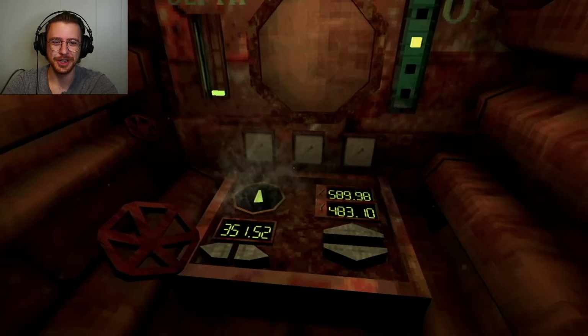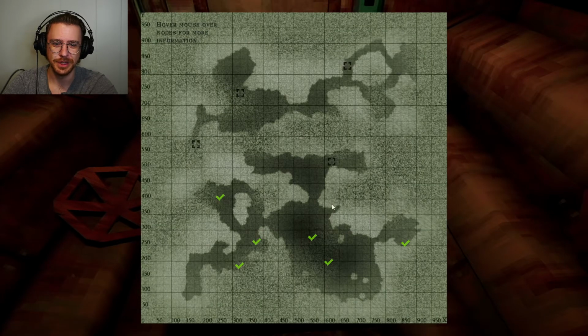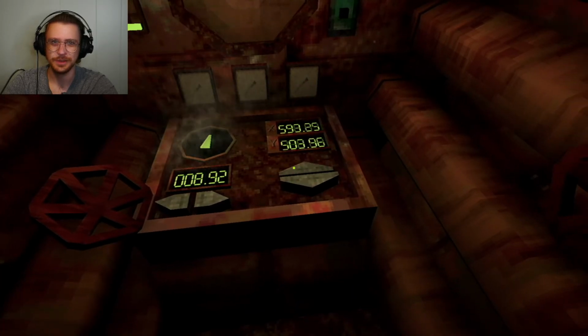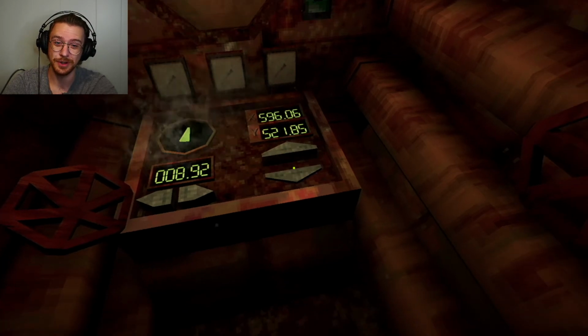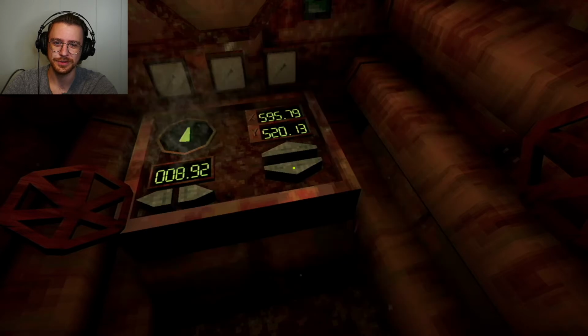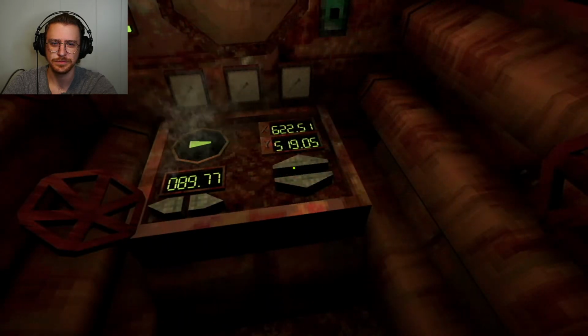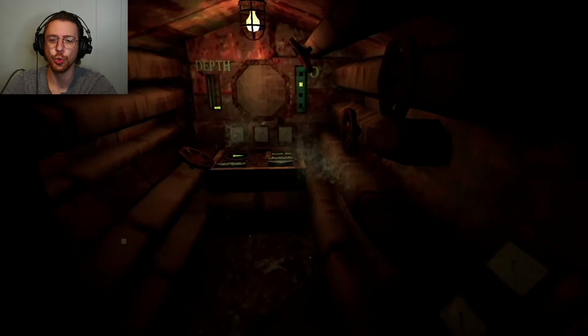623, 520. What? Alright, okay, 520. Something is out there. It's hunting me. I don't want it to hunt me. Alright, so 520. 623. Alright, this should be good enough. Take a photo of it and get out of here. More bones.